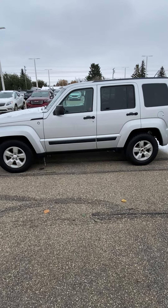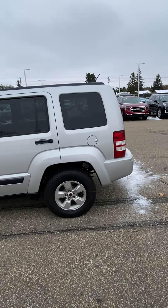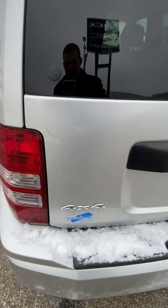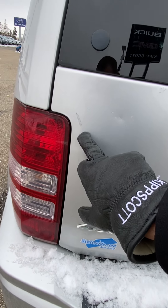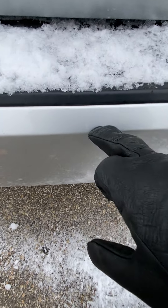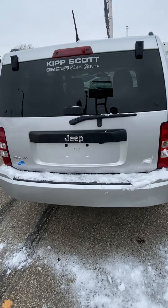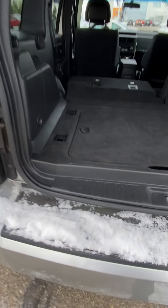It is in really good shape for the year. A couple of little marks on it, but it is a used vehicle so it is going to have a couple of little scuffs here and there. The biggest one — and it's not even all that big — is just this little guy here on the rear hatch. They've filled it with a paint pen, just a little scrape there, really hard to see; you really got to be looking at it.